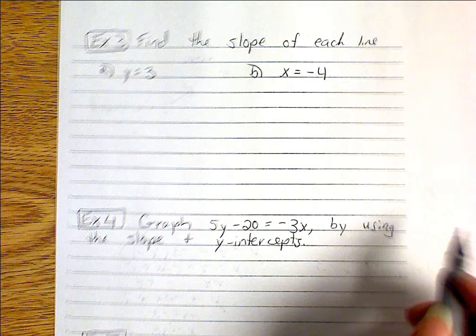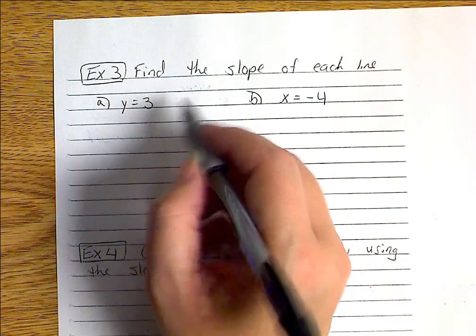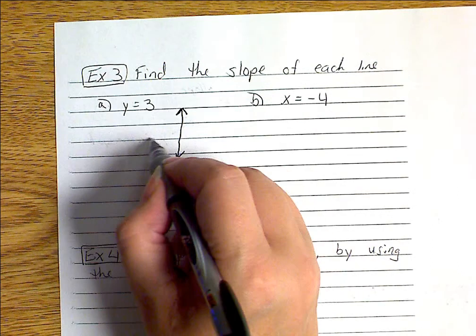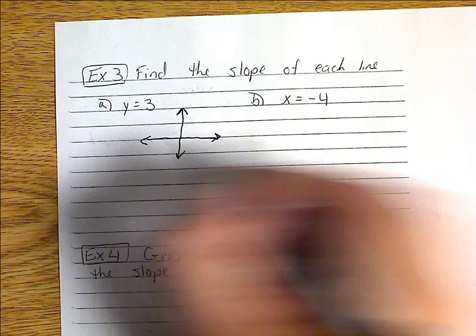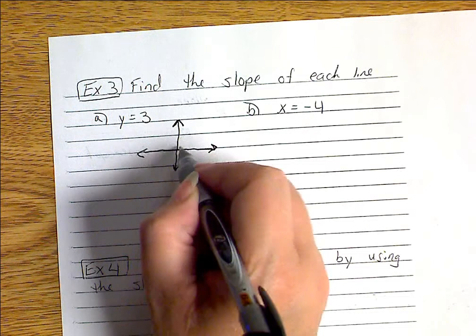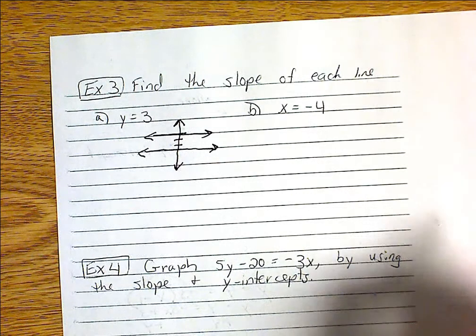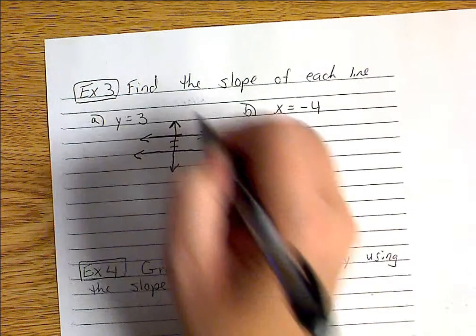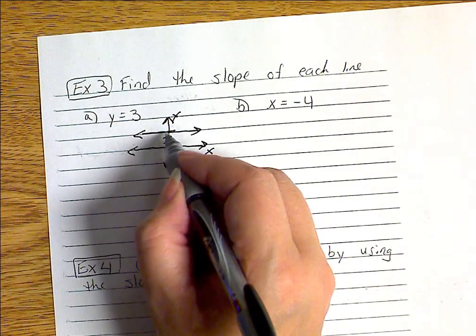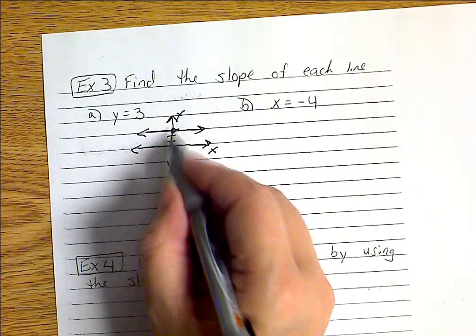Find the slope of each of these lines. Austin, from last night, your work, what did you find out that y equals 3 looks like? Does it go through my y or x? It goes through my y, so 1, 2, 3, and it's going to be a line right here. This is my x, that's my y. To find a slope, we need 2 points. So what is this point right there? 0, 3.